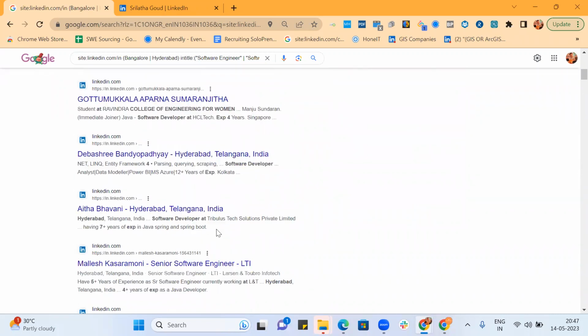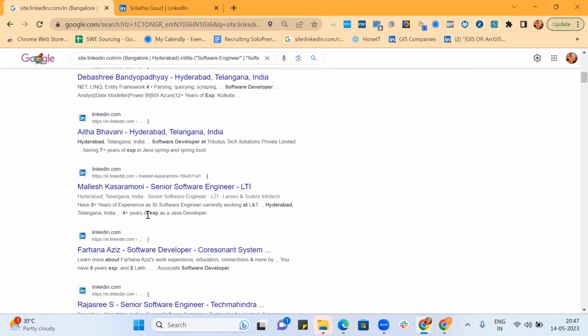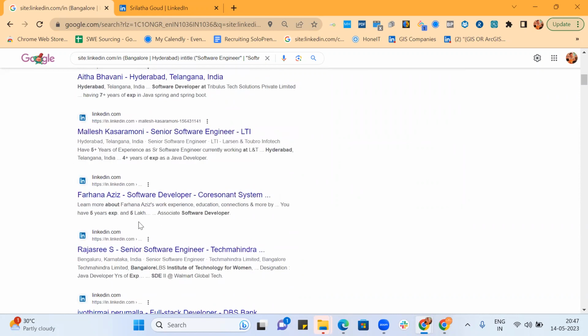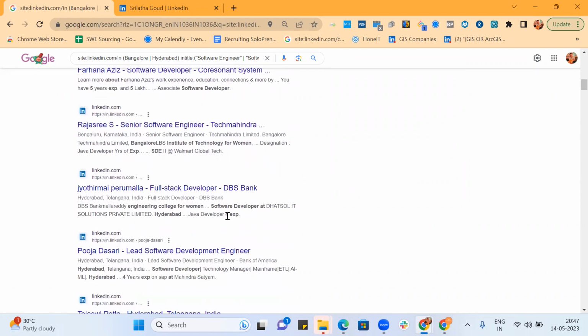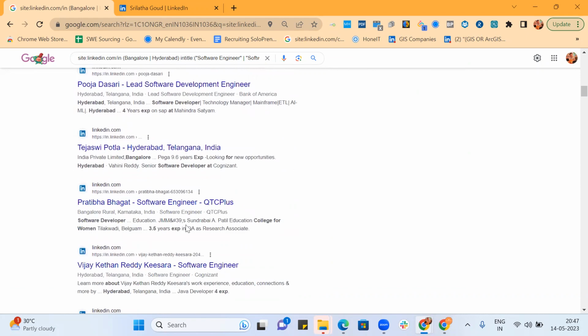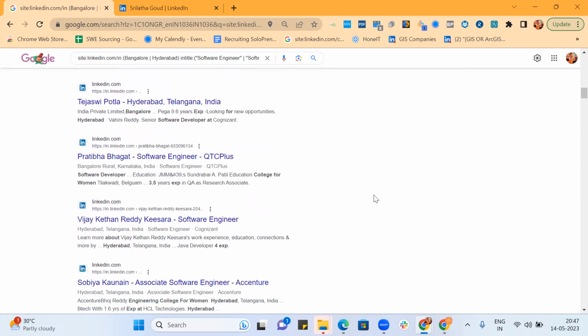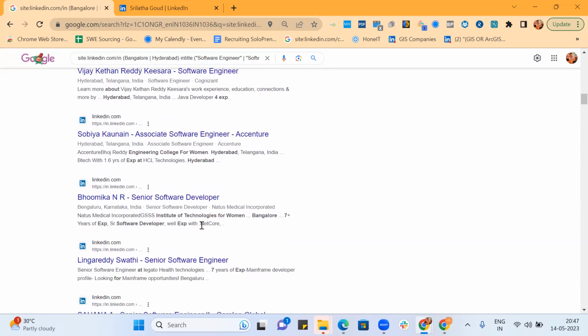EXP, it must be somewhere inside. 7 plus years of EXP in Java. 4 plus years of EXP. 5 years EXP. Java developer 4 EXP. 4 year EXP. 3.5 year EXP. 1.6 year EXP. 7 plus years of EXP. So here 1.6 is not highlighted, EXP is highlighted.